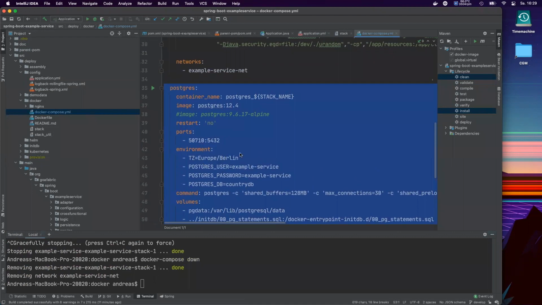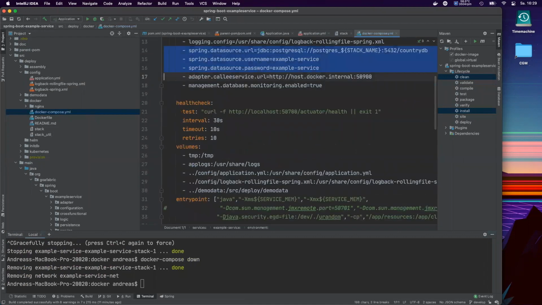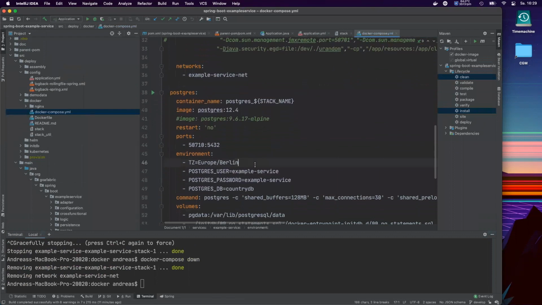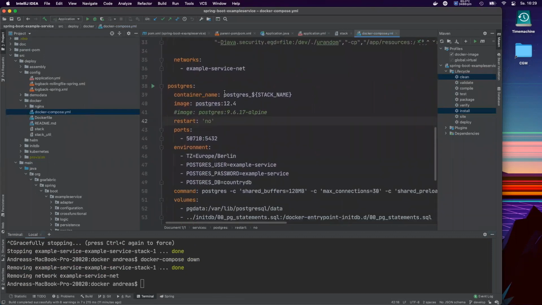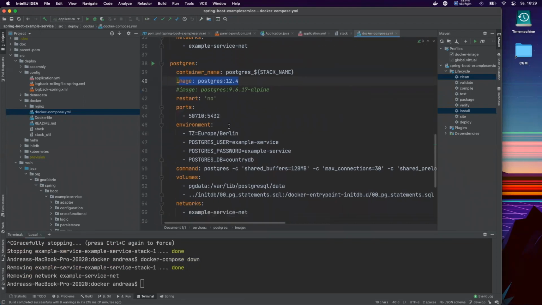Here we now have a Postgres, and we need to tie in the Postgres. As you see here now in the services section, we defined a Postgres database. We again have a container name. We have an image, which is in this case Postgres 12, which is the latest stable version. We again have the ports configuration.